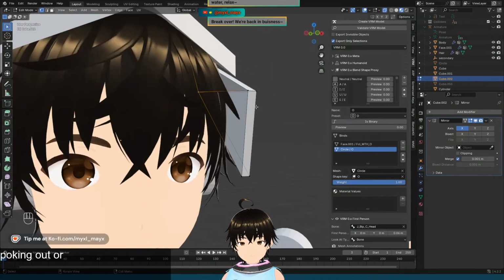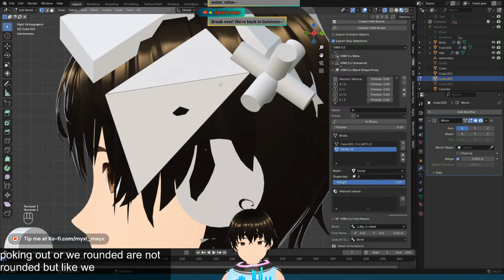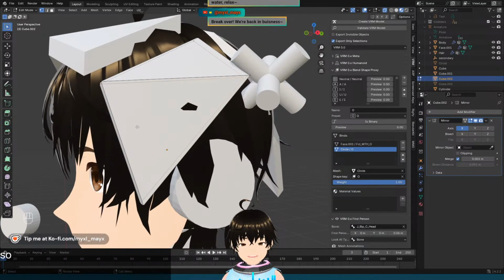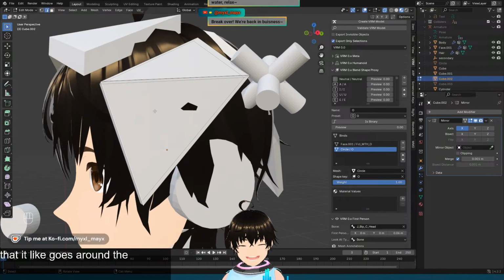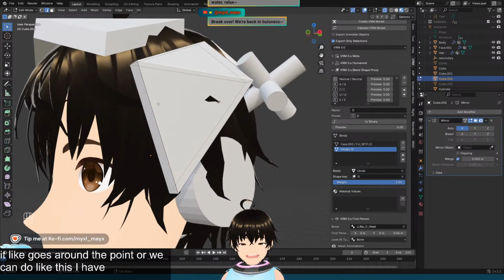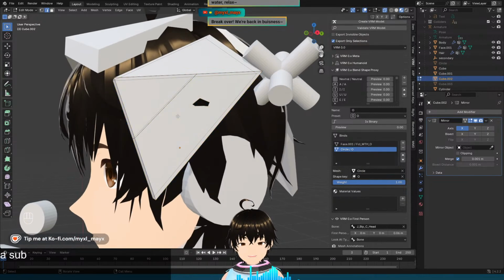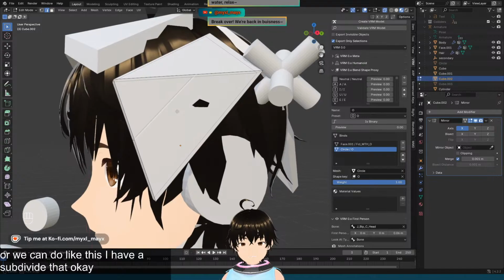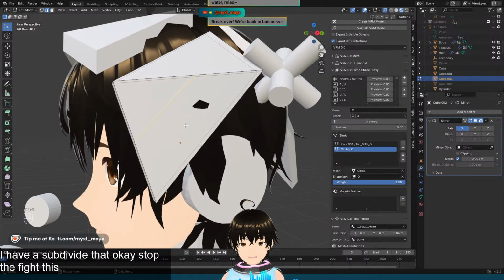Or we cut into it so that it goes around the point. Or we can do it like this. I have ideas. Subdivide that, okay. Subdivide this. Oh wait.